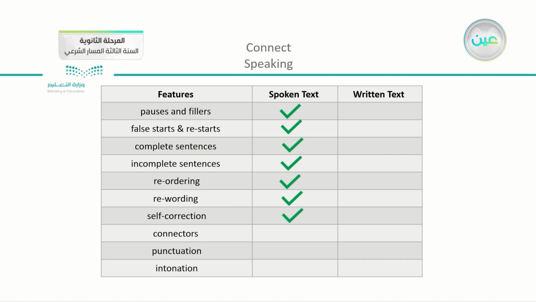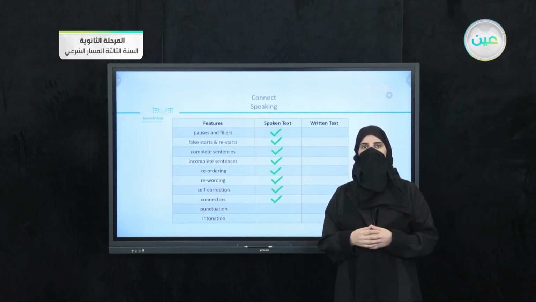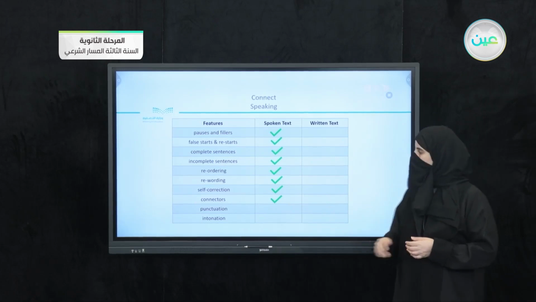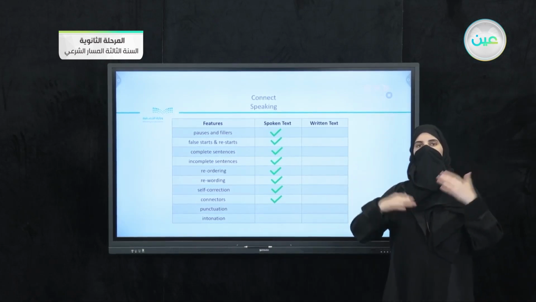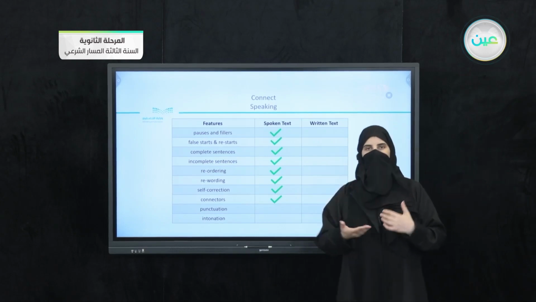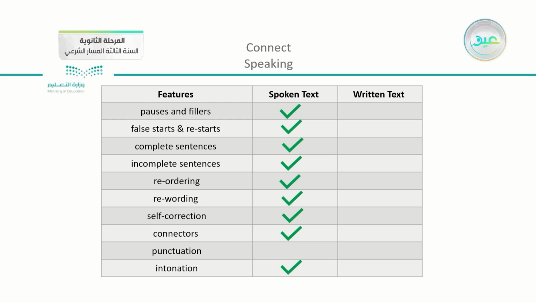Do you use connectors in your sentences? How about punctuation? When you finish a sentence, do you say full stop, or comma, or exclamation mark, or question mark? Do we say them while we're speaking? So we have here, this one is going to be past. And the intonation, as we said, the falling and rising of your voice, the stress when you're speaking. So I think the end, yes. So if you have all of the ticks or the marks, as I did here, you're good.